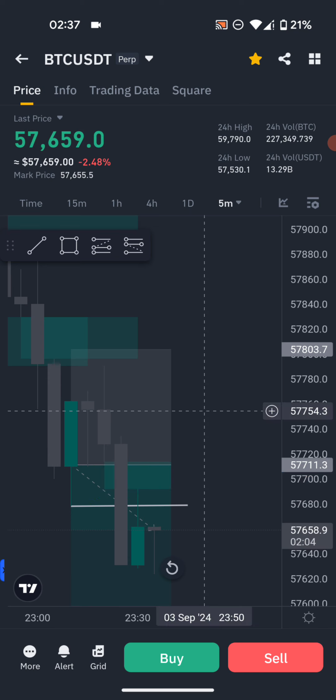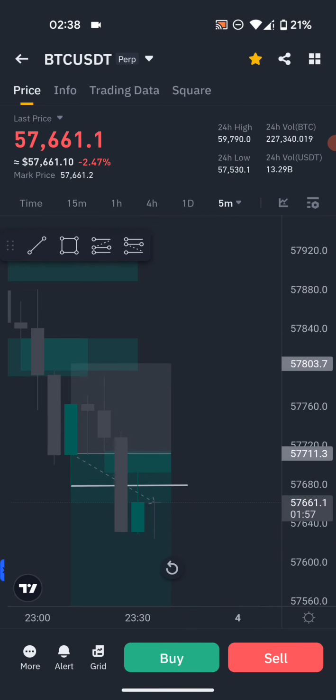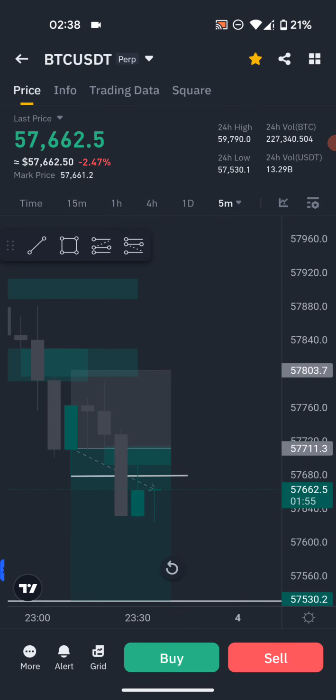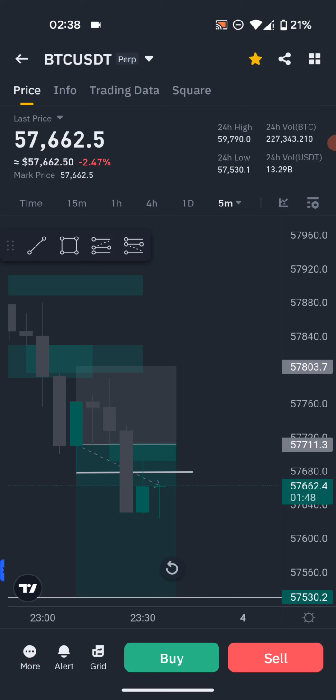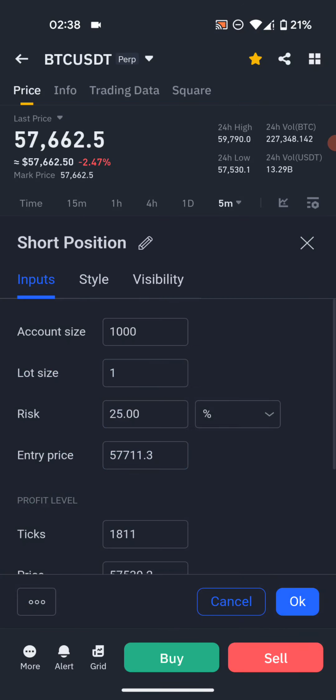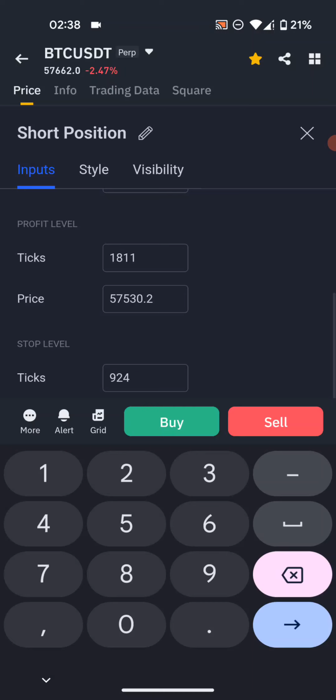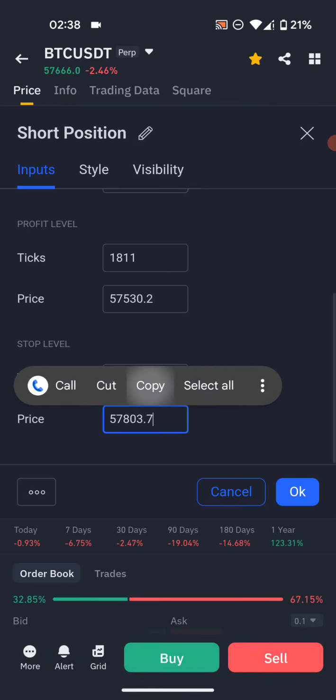Else that's it, and my stop loss is right here. So I guess I'll set that. Let me set it right now. I'll leave everything as it is. From stop loss to TP, I just take these numbers as stop loss. Okay, copy that.